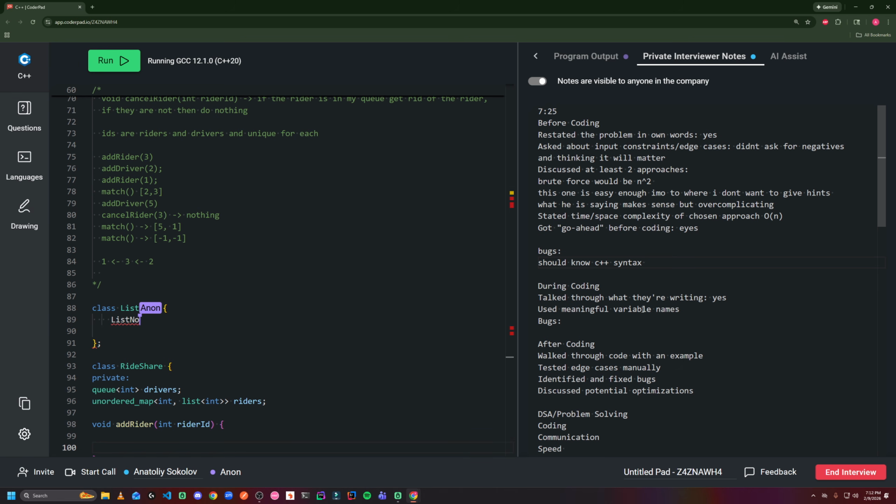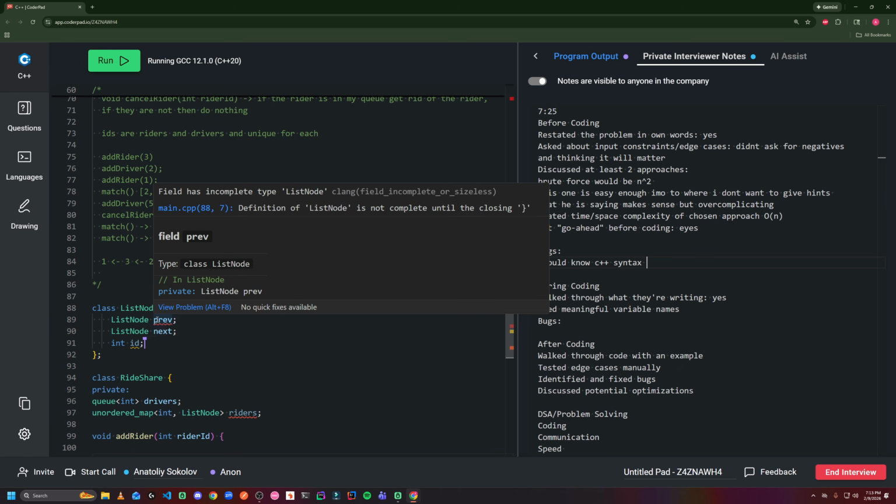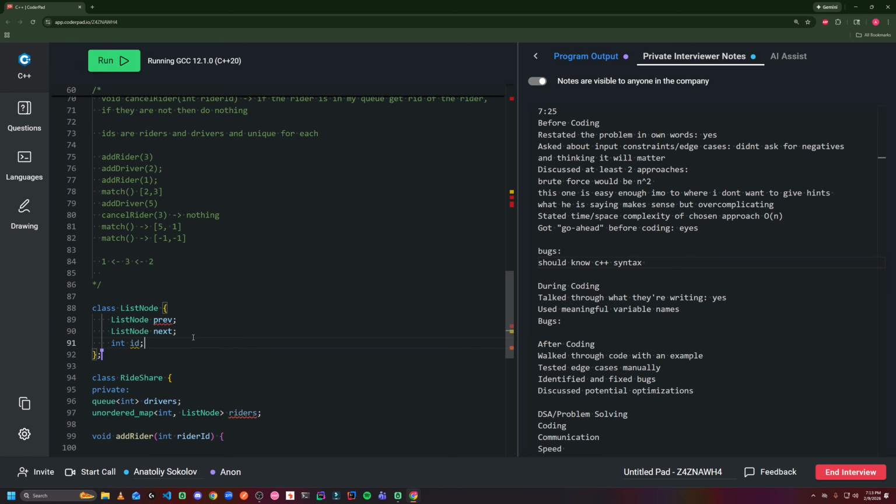List node. So we just have... Oh, but... I guess I'm just doing it myself. Oh, maybe. Oh God. Not sure why it's giving an error.